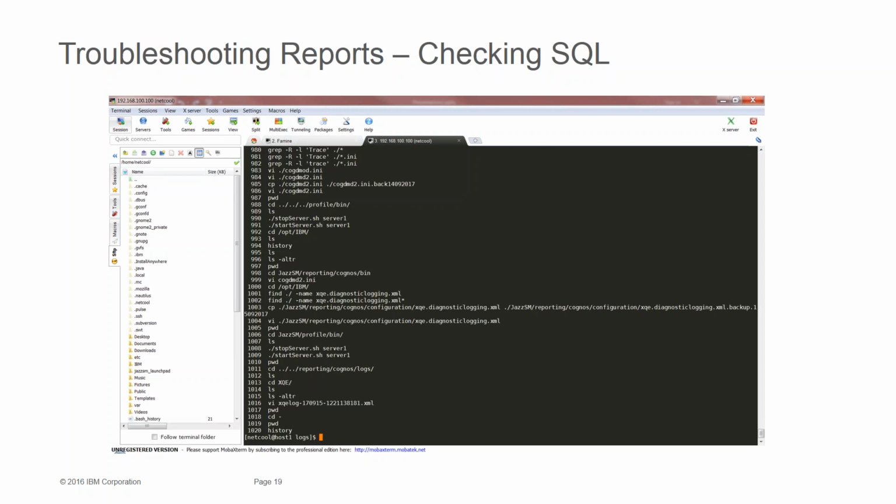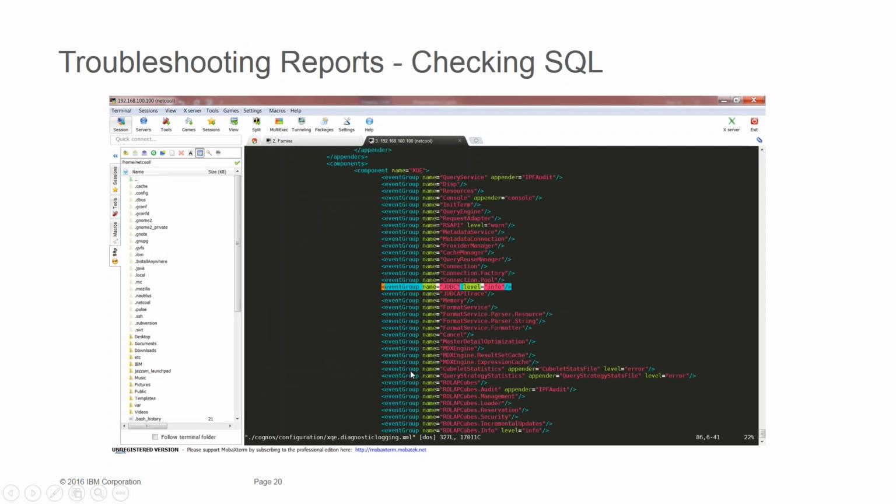One of the easiest ways that I found to check the SQL that has been run for Cognos is to modify this xqe.diagnosticlogging.xml file. Basically, you just want to input a debug level inside there to be able to get afterwards, in an XML-like log file, the exact SQL that was being run on your report.